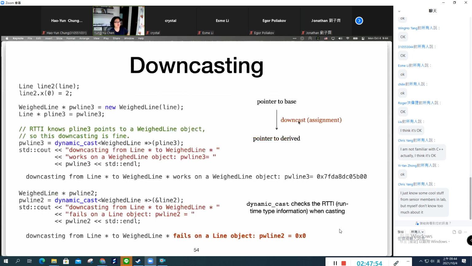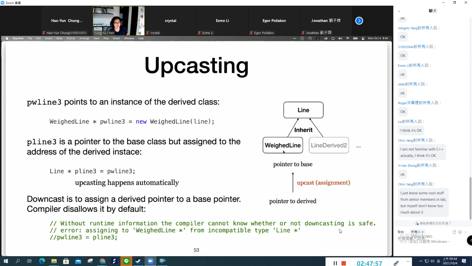Okay, this is a diagram where we have different classes that inherit from the base class line, and we need to be able to determine the type during runtime when the code is executed on the CPU. So we need to spend some cycles to determine the type, right? Because that's the behavior we are asking for. We need to tell the type during runtime. And it takes cycles. And we do not want to take cycles.